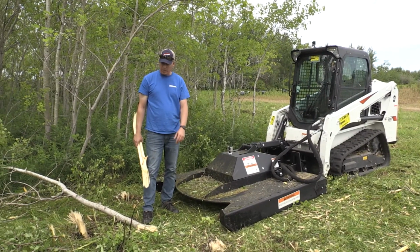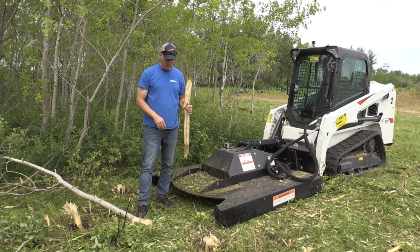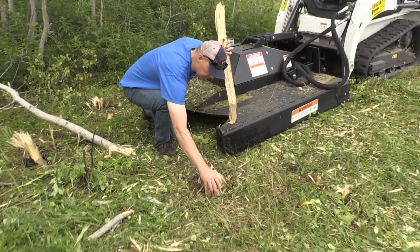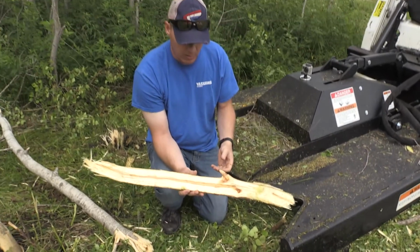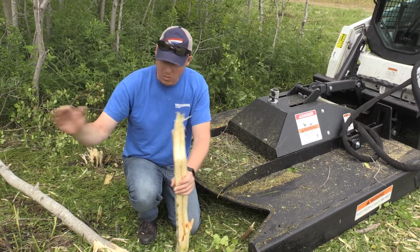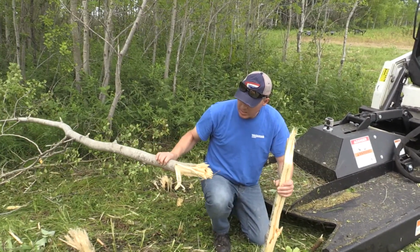So I'm just going to show you a little bit about what the trees look like that we've been mowing here. We cut off several trees here that are probably over 3 inches. This one was pretty big, but we're cutting a lot of them here that are 2 to 3, and it nips them right off, no problem. You knock them down and then you just run over them again to mulch up the rest of the tree. You can see how it destroys the tree.